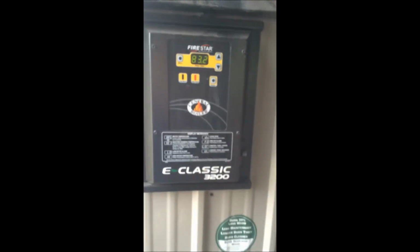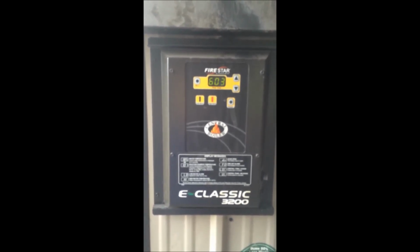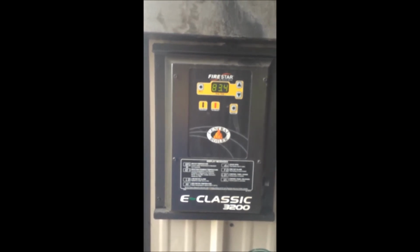You can see a shimmer from the heat. I think later on in the video I do try and record that, but it's a bit crap on the iPhone. Should have got a better camera really, but as you can see it's pretty high temperature there. What is that on? It's on 603 degrees now, so it's not long going up the motions once it kicks into that high burn, and yeah, burning away nicely.